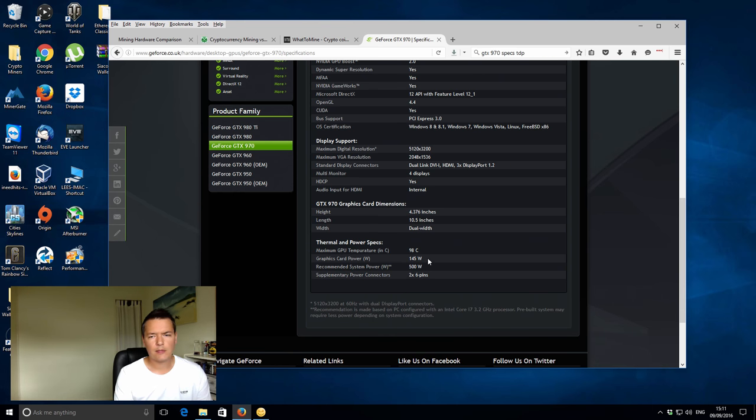So now we have an actual power usage for our graphics card, and we also have a hash rate. So now we can take this information and put it into a couple of different websites. I'll share my personal favorites. We can put that information into these websites and work out our hashing performance.